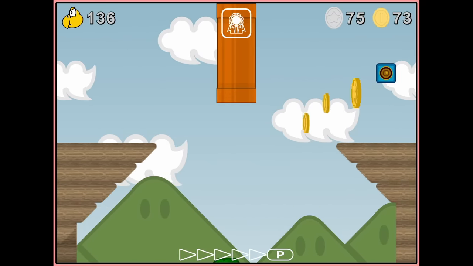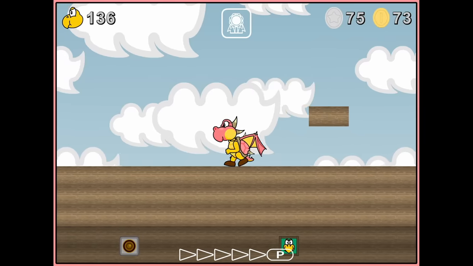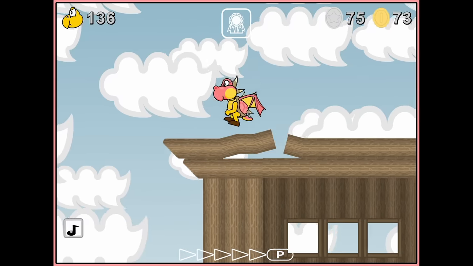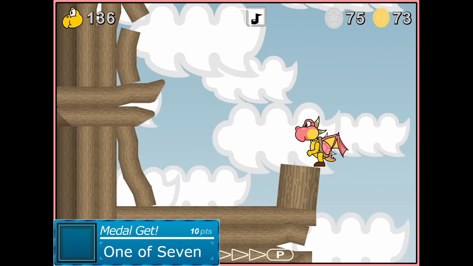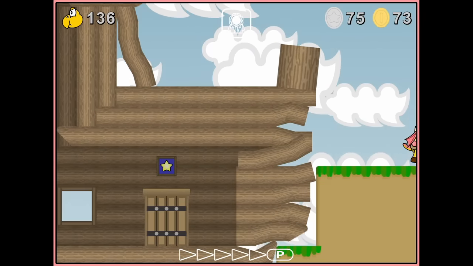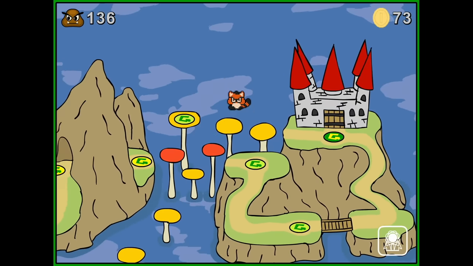Can we go in this? Ooh, that's it! That's gotta be it! I think I saw a hint saying that orange pipes take you to the Koopalings, too. Going up to the top. I'm not really sure. Koopaling Star! One of seven! We rescued one of the Koopalings! Amazing! All right, so 1-7 should have the next Koopaling.